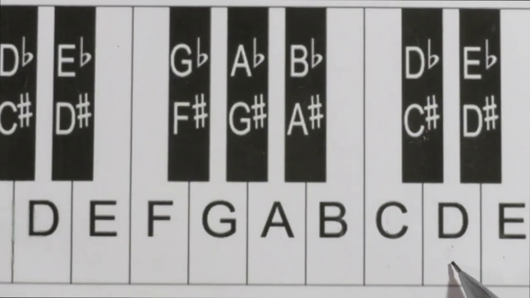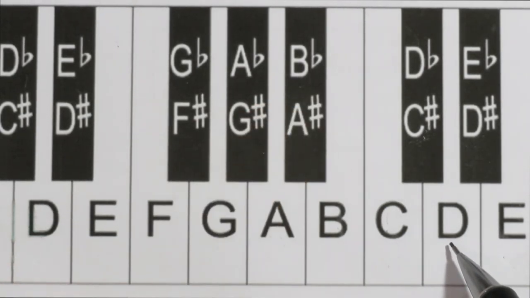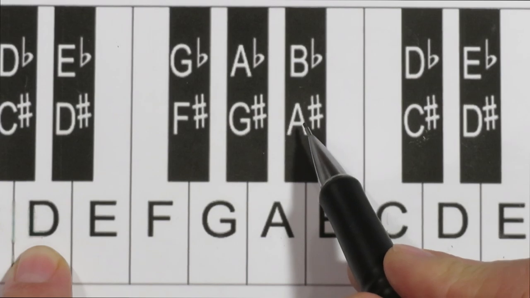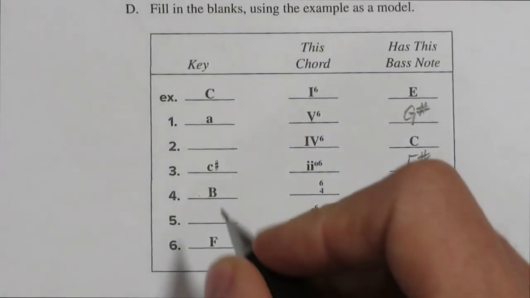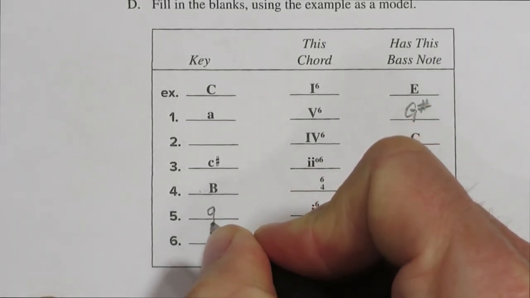So if we want to find the root, we'll go down a perfect fifth, and we find the G. All right? So we have the G minor, as it's a 1-6-4. So G, B flat, D. And if we invert that to the fifth in the bass, we have D, G, and B flat. So the D is in the bass. So the key is lowercase g.